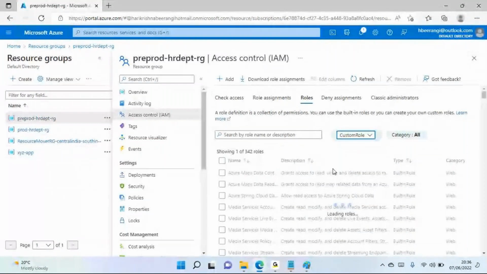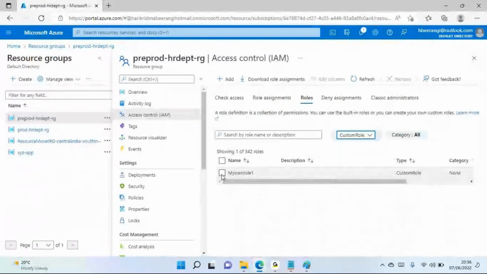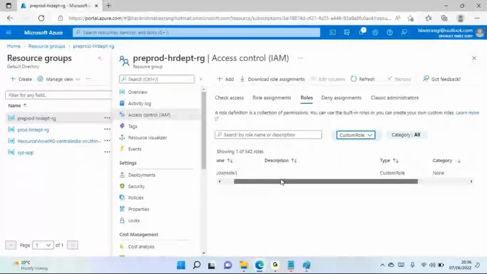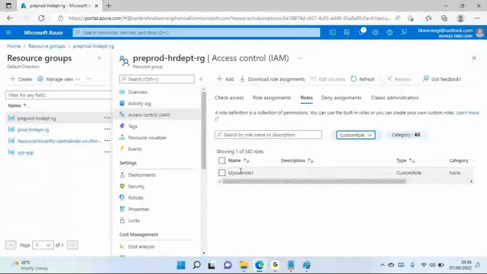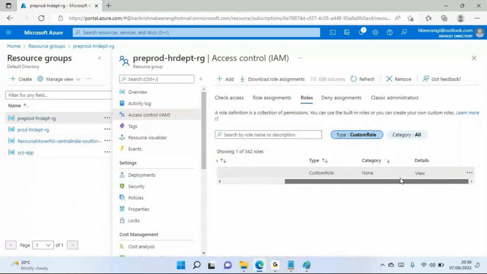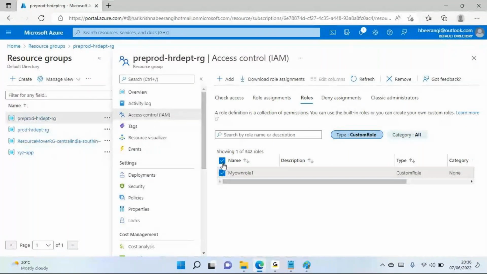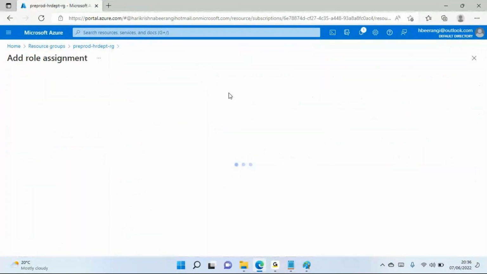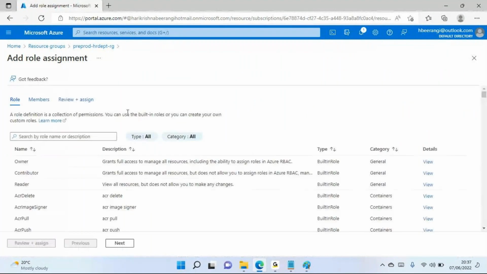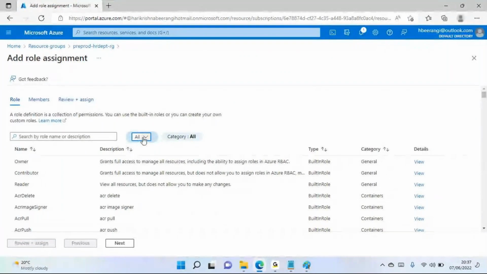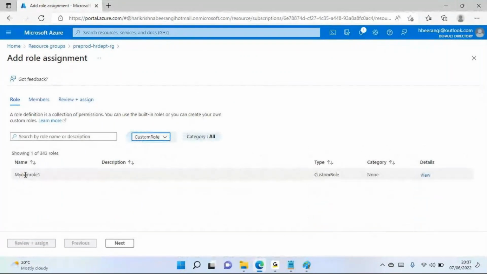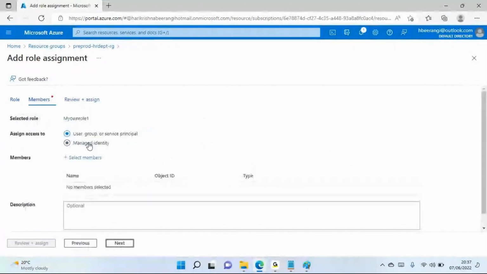Click on this, and you can see my own role, which we have created just now, is available to assign. Okay, so click on this. Add role assignment, and filter it here using this option. Select next, and you can see, and we know what kind of permission this role has got.